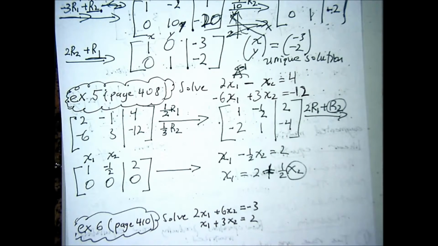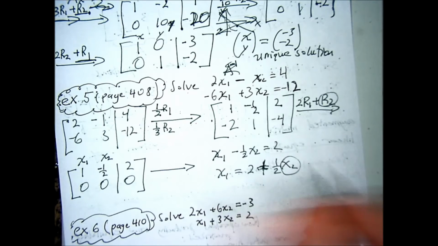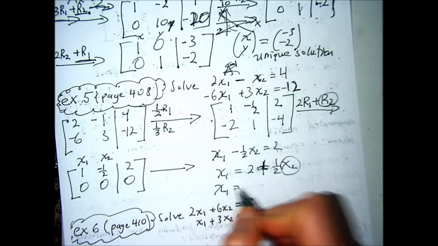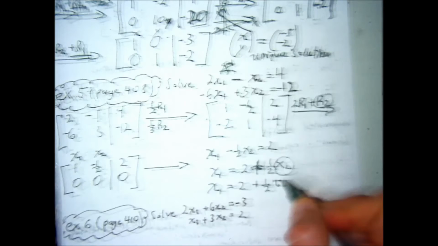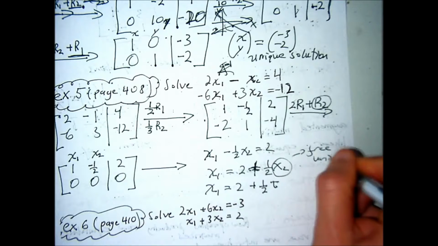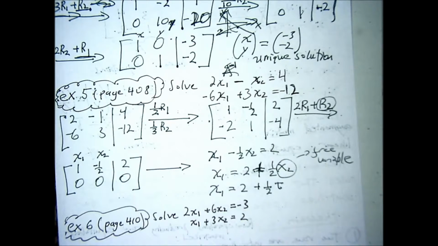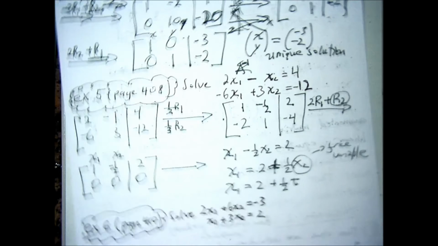x2 now becomes what you'd call a free variable. So just to write it as something different, because it's a different concept, I would write it as 2 plus 1 half t. So this is a free variable, meaning it can be anything I want. Meaning that I have an infinite number of solutions now. This is the case where I have both lines on top of each other that I talked about last lecture.